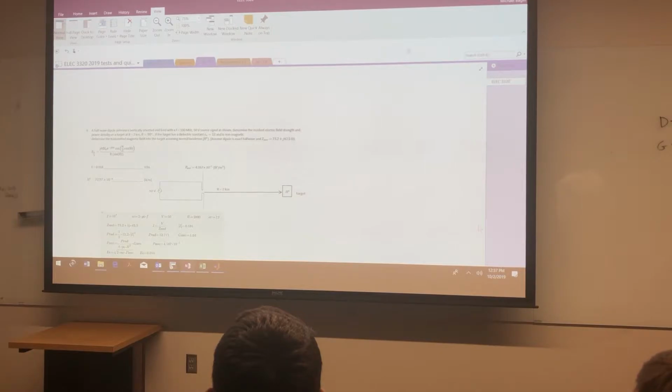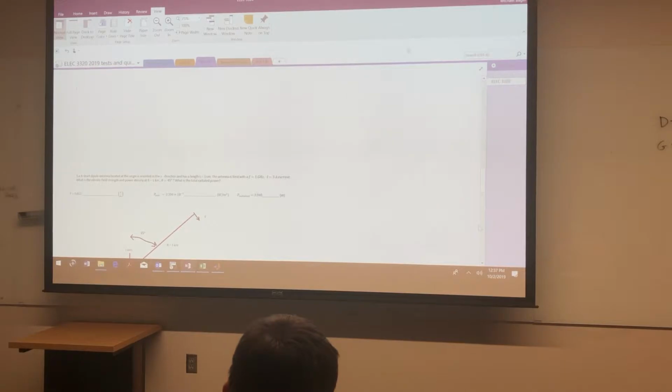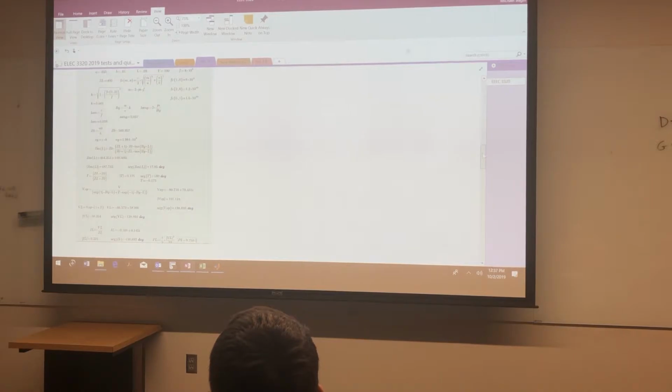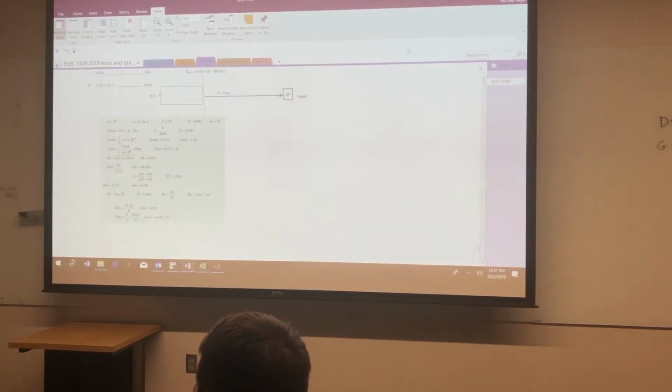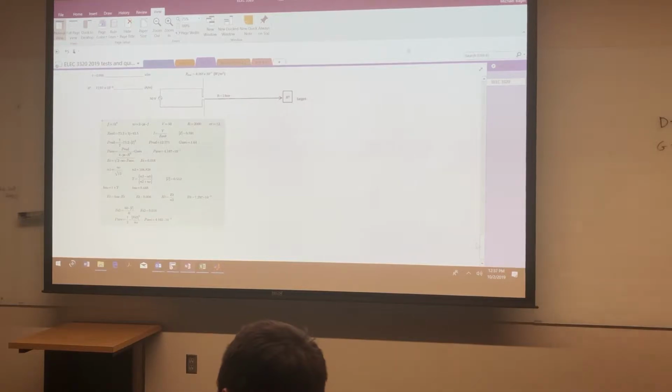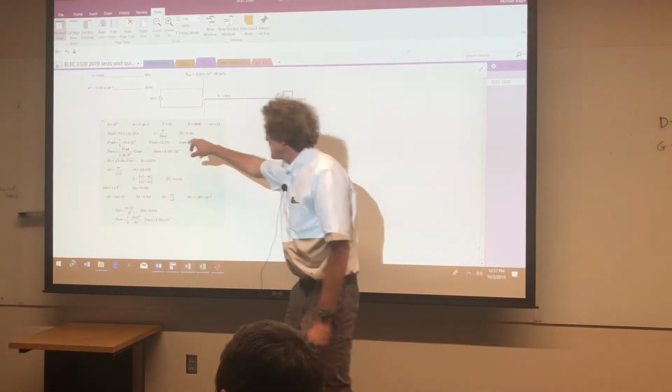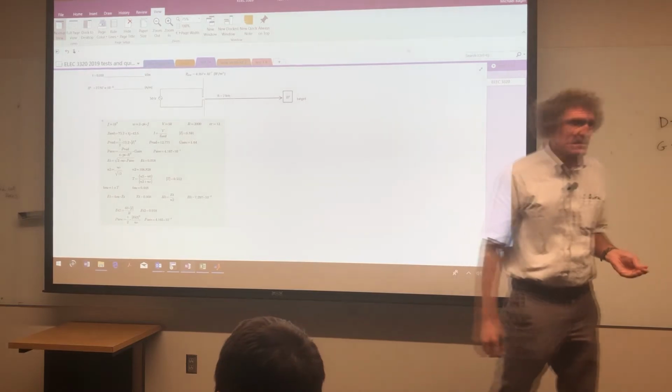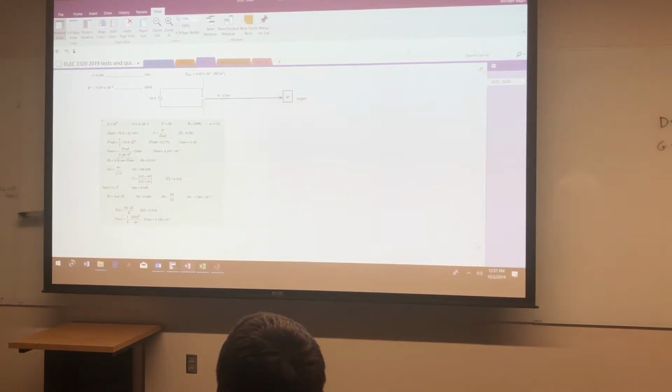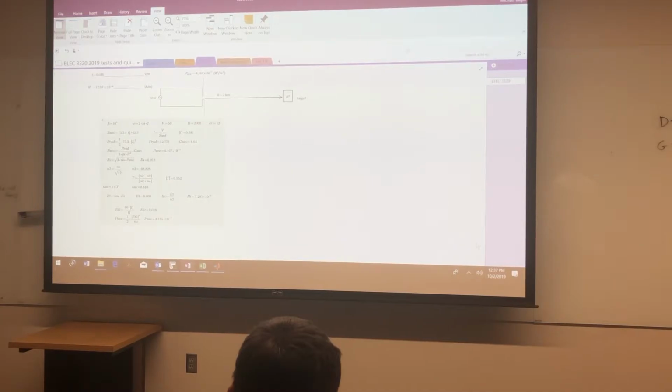So the first thing you had to do is get the current, right? And for the current, the current here was just V over Z antenna. That's all it is, correct? Yeah. In the question it says the voltage is 100, the picture had 50. If you use the wrong voltage, if you got confused on that, bring it to me. I'll give you credit. All right? If you have any questions, I will credit you if it's a mistake.